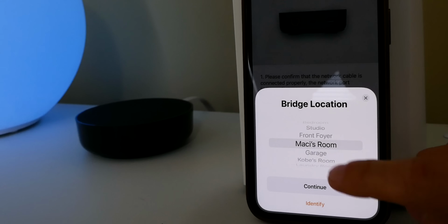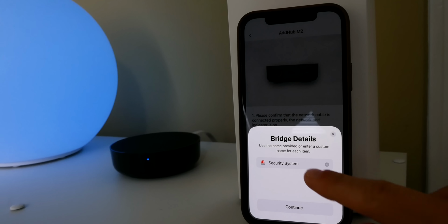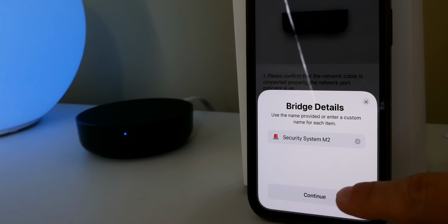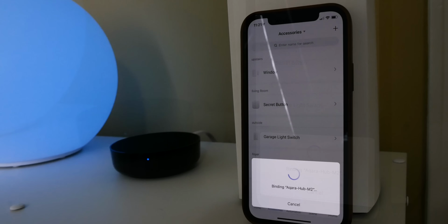Then choose the location. You can change the name of the hub. And then you see you get that security system accessory that gets exposed to HomeKit. Now that's all done, and the hub will start binding in the Aqara app.